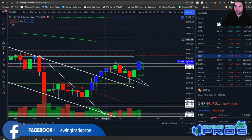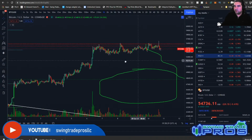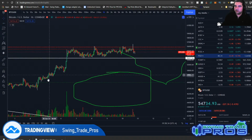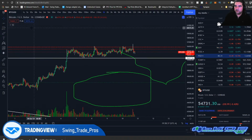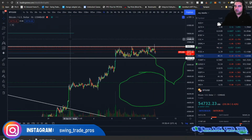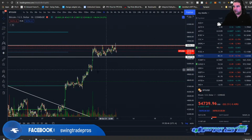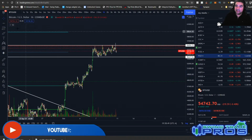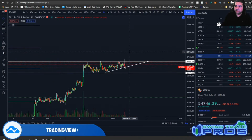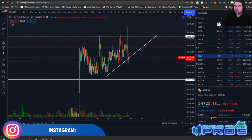We're about to get this closure, and we're gonna look at the hourly chart here, and you can see we're just holding in this consolidation range. We are holding it. We're in the rectangle, right? We could break the rectangle either direction, right? But you can see the higher lows that it was making on the hourly here. But we got some nasty rejection candle, and well, we'll see how this ends up closing, right?